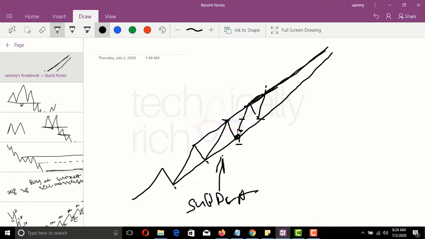Now when I'm buying here, I must have already drawn my trend line from this one down to this. So I'm having a channel here. You can see that the market is moving inside of this tunnel. I want to make use of the upper trend line to know where I'm going to be selling. When I'm buying here, I'm going to be selling before the market gets to this upper trend line.